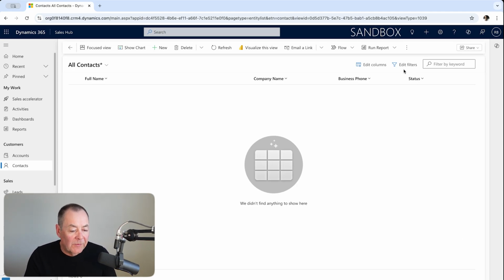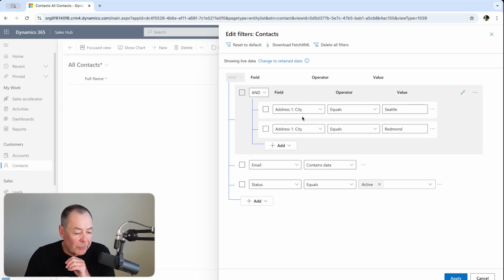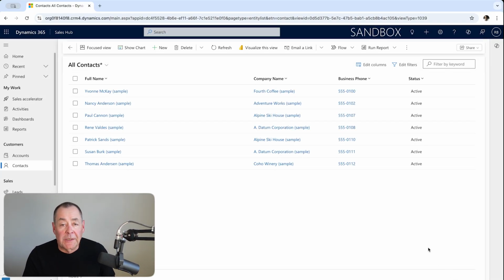So I've got to group those two as OR records. In order to do that, I just tick the 2 records there, click on either of the 3 dots at the end of the row, make it into a group, change the criteria there to OR, apply that, and it has increased the number of records it brings back.